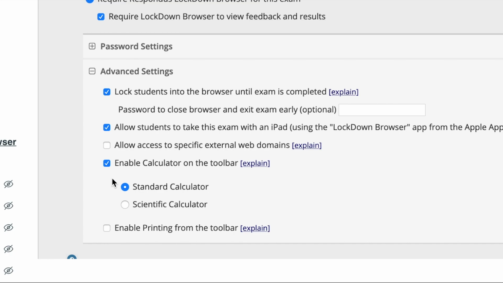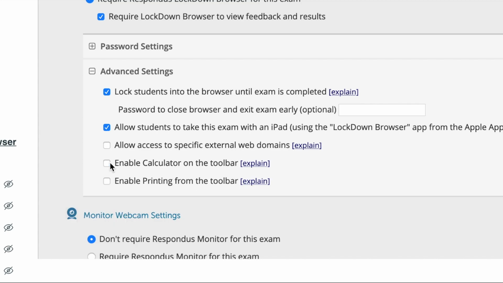This is a good way because sometimes students forget their calculators, or maybe it's their first semester and they didn't know they needed calculators. So I always make the scientific calculator available for them, and I announce it before the exam so they don't need to worry about calculators, okay? But it comes unchecked by default.